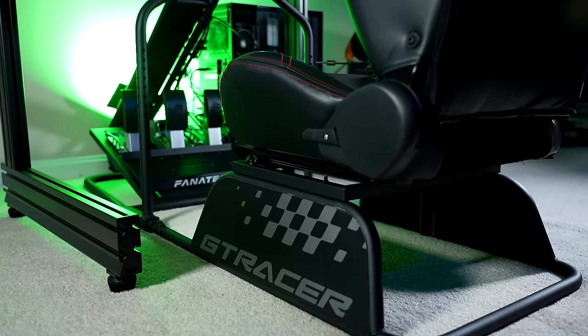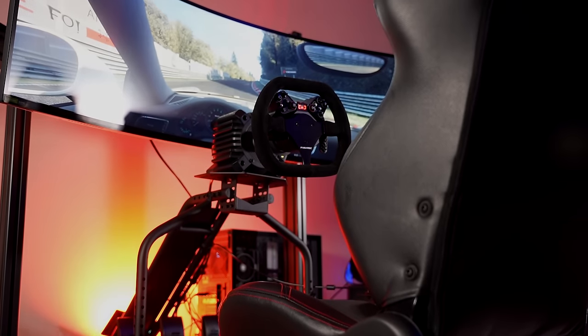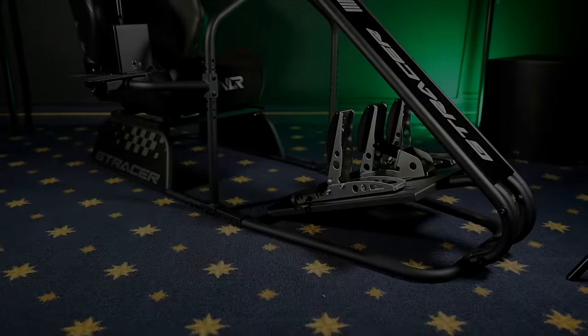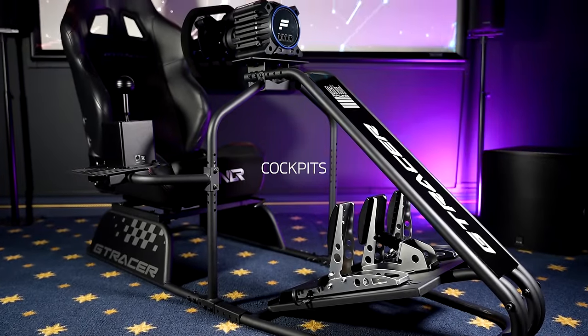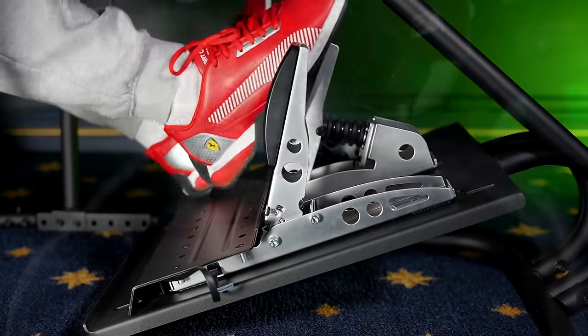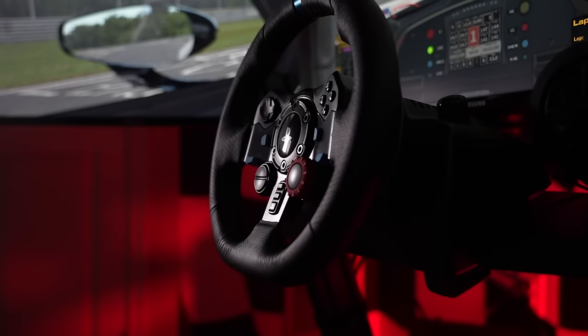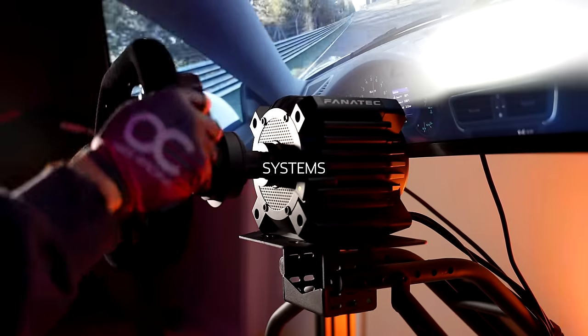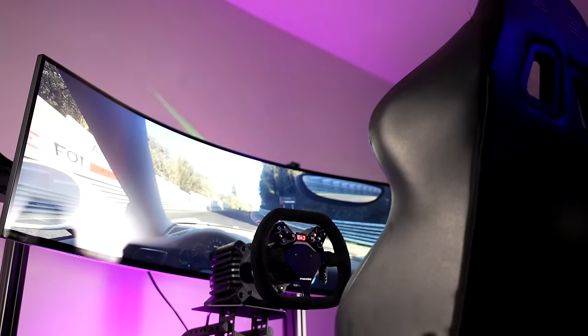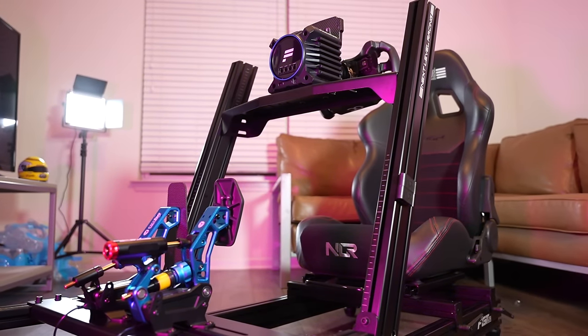Overall, with the mid-range gear I was using, the GT Racer has noticeable flaws — which really shouldn't surprise anyone, seeing as it is an entry-level chassis. Having owned and used many entry-level cockpits, the GT Racer does excel in many ways compared to those: most prominently the seat, but also by eliminating the center pole between your legs, providing a seat slider, butt-kicker mount, and an incredibly rigid pedal plate. I do think more can be done by Next Level Racing to increase rigidity in both the wheel and shifter plate, particularly for those with direct-drive systems and more realistic shifters and handbrakes — for that reason, I wouldn't recommend this chassis for users with more premium hardware.